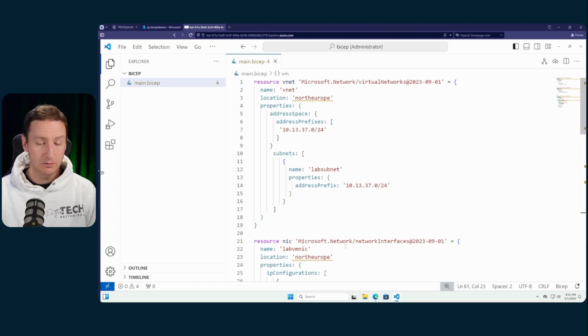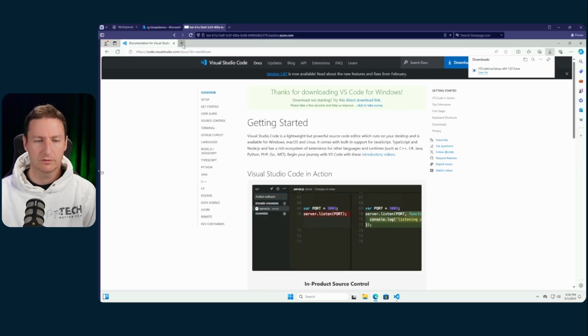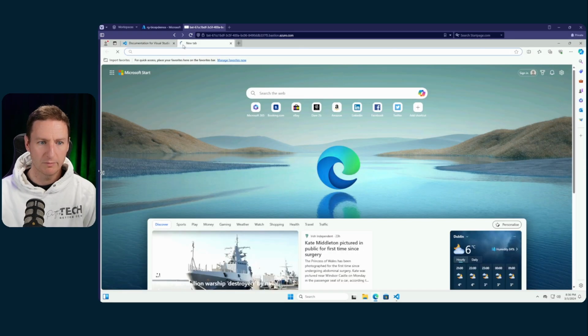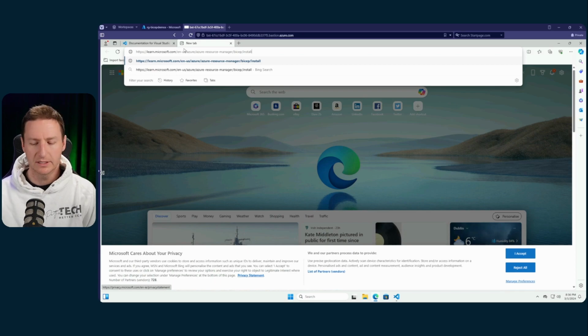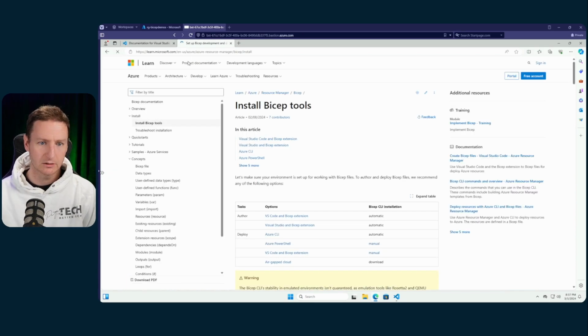And to do that, we need to install Bicep as well as a couple of PowerShell modules. The easiest way is probably to use Winget, but for the sake of this demo, let us do it through the manual download of the Bicep installer. So I'll go on to the Bicep documentation.